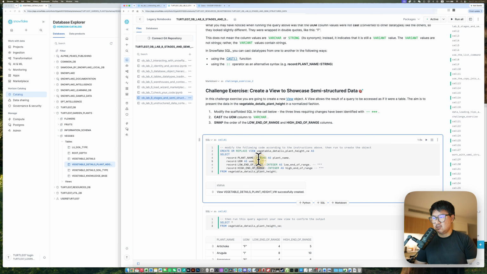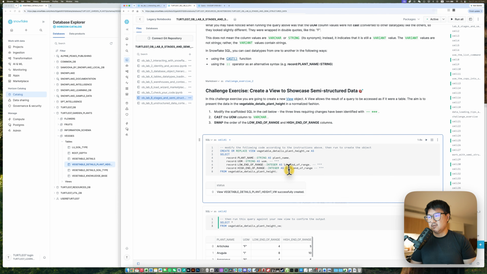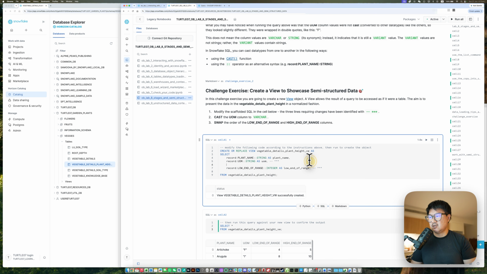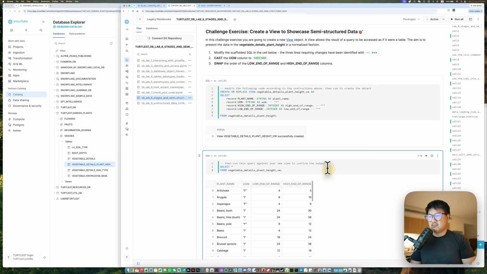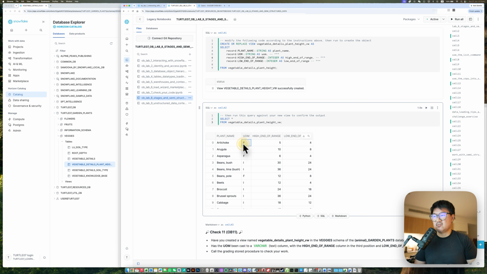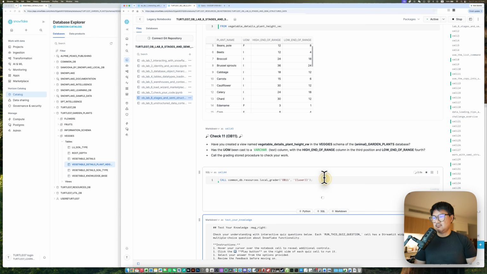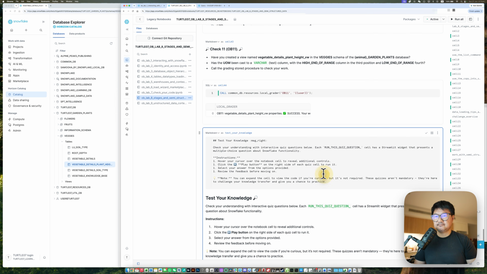We want to convert this unit of measurement field from a JSON string into just a regular string. So let's put that in. And then in our data set, the high end of the range occurred before the low end of the range. That's just the way the fields were ordered. So let's swap these two fields around. And then I'll get rid of this comma. And then I'll rerun this cell to check what the data looks like. Now you can see that the double quotation marks that were part of the JSON are gone. This is now a regular SQL string as opposed to a JSON string. And the order of these two fields has swapped around. So now if I do this check, hopefully it's going to pass. Fantastic.